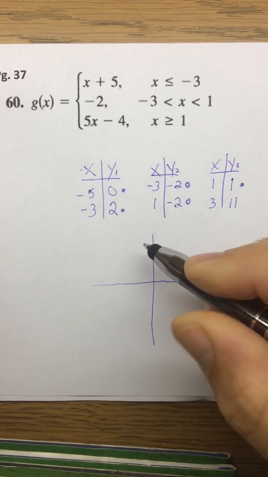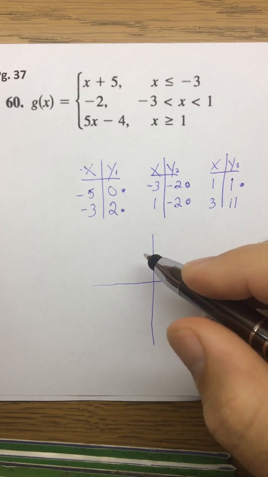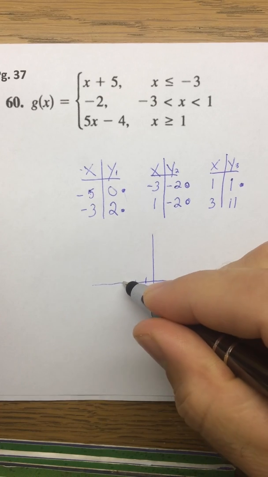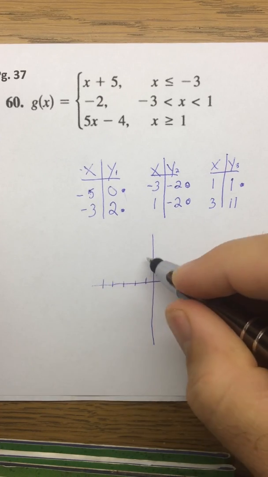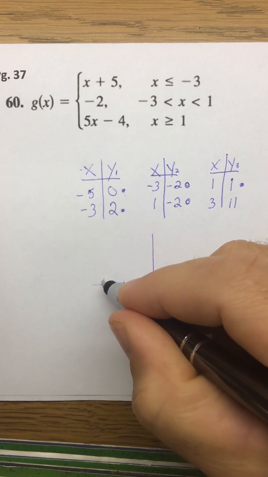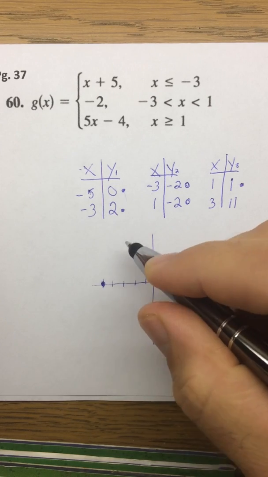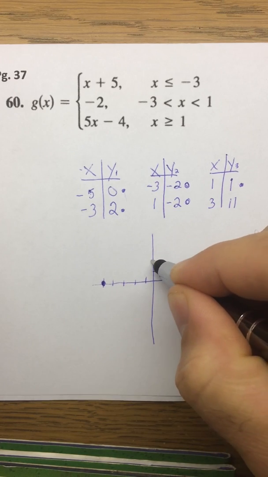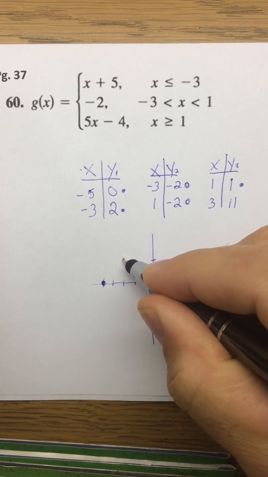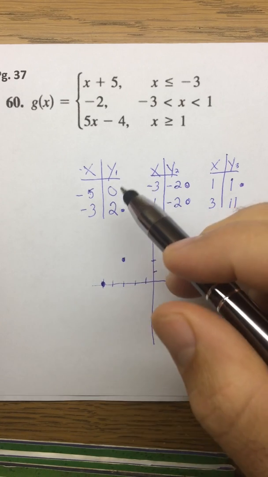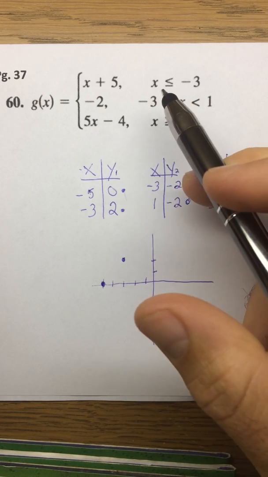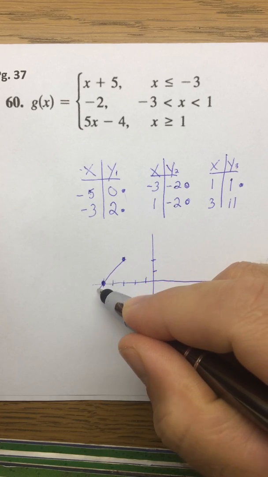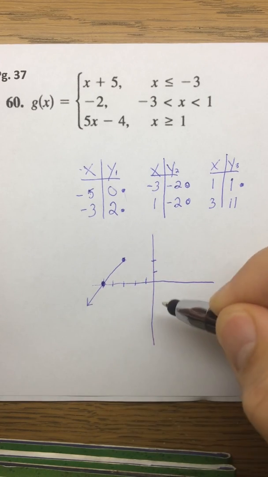I'm going to do this real quickly. I'm not going to try to be perfect on everything. You should probably put tick marks in. I guess I'll do that. Alright, so negative 5, 0. And then this, it goes to negative 3, 2. Some tick marks in this way. And that's where, remember, at negative 3, 2 is where the function has to stop. So it's going to go from here, and it'll go down forever in that direction. So there's our first piece.